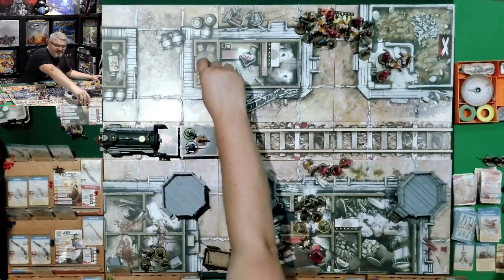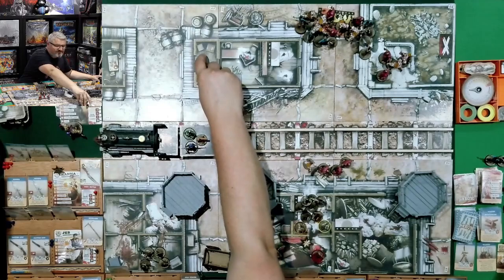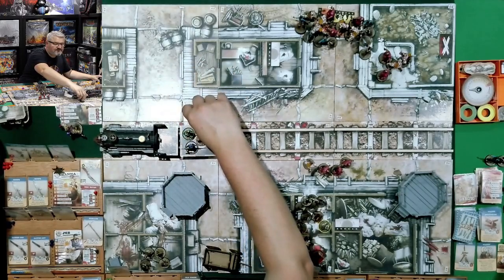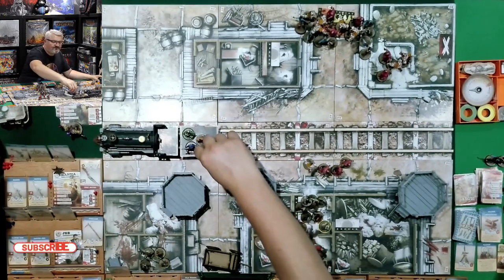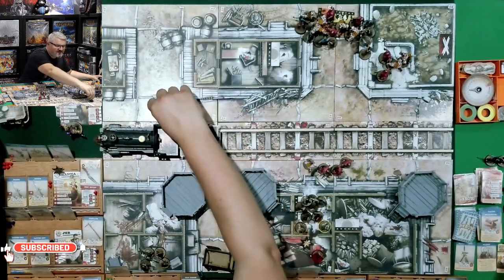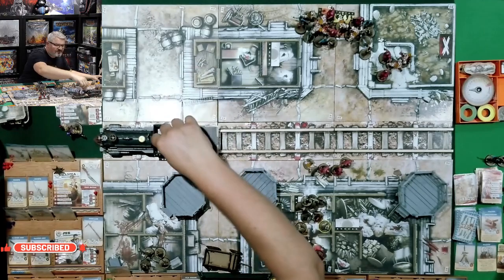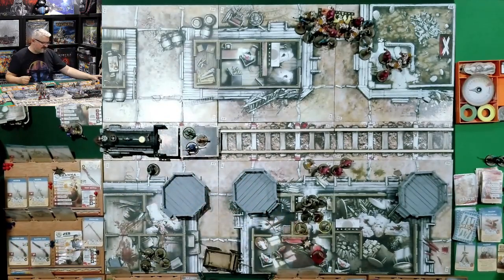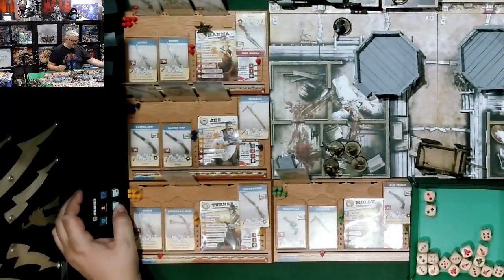Okay, anyway, so he has now got 4 actions. So 1, 2, 3. Sorry, 1, 2, 3, 4. May as well come down as far as that. Yes, I think that works. So that's it for Jeb. So he's done his 4 actions. We are over to Turner.